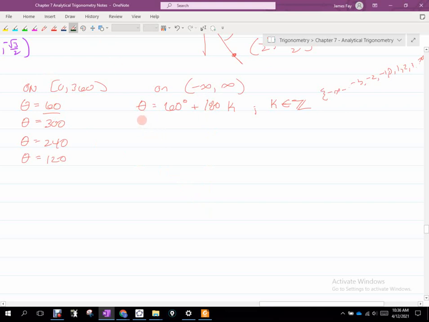Okay. So now I'm going to take the next one and do the same thing. So 300 plus 180K, where K is an element of your integers. The next one, 240. And what sign? Is that what you said? Yeah. It should tell you that, it'll be very specific in the directions, and I don't know if there's a box to type this in or something like that, but there's something.